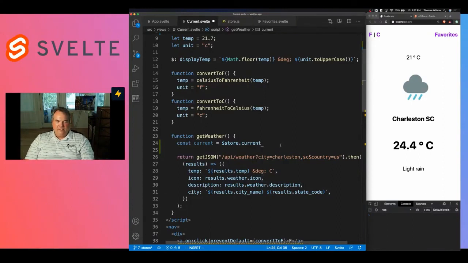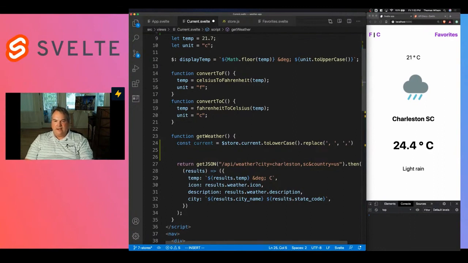Probably better ways to deal with this, but this works for now. So we'll just do toLowerCase, and we'll do a replace, and we'll replace a comma space with just a comma, right? And that'll set our current value. And then we can use a template literal, just get JSON and replace our city right here with $, curly braces, and we close the template literal.